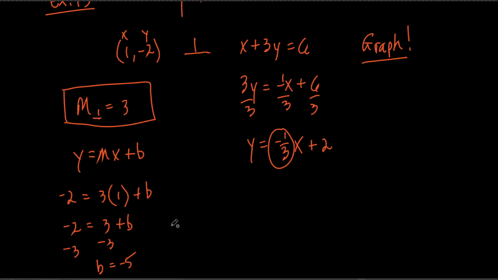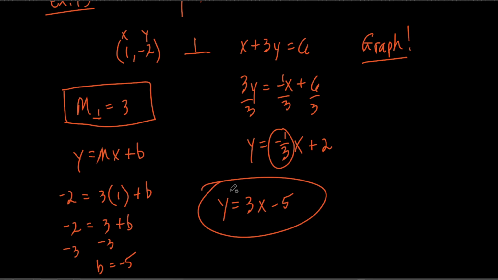Now I'm ready to put it all together and make an equation of a line. So now I'm going to write y equals mx plus b, but I'm going to fill in what I know. So y equals m. What did I say the m was? 3. That's my new slope. It's not -1/3. If it was -1/3, it would be parallel. They're perpendicular. So it's y equals 3, and then I just stick an x right there. Now I went through all this to find my y-intercept, which is -5. That's my answer right there. That's the equation of a line.